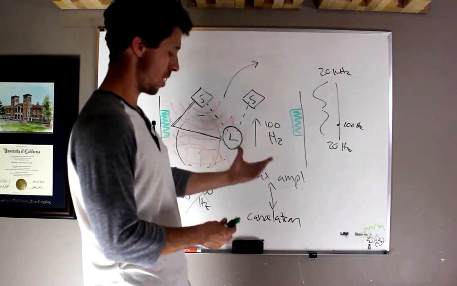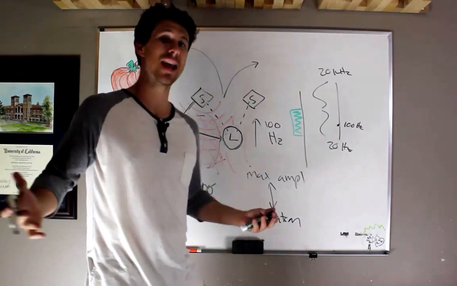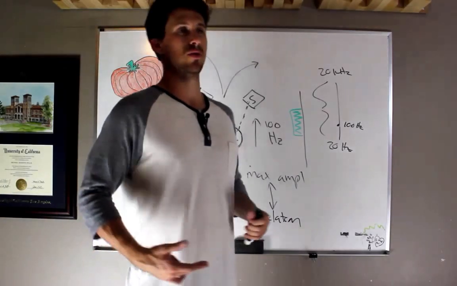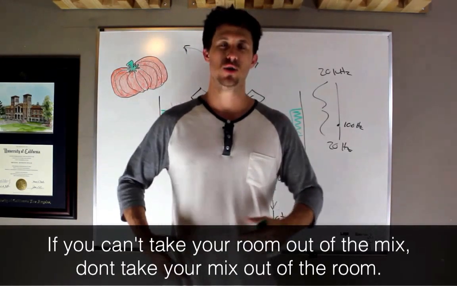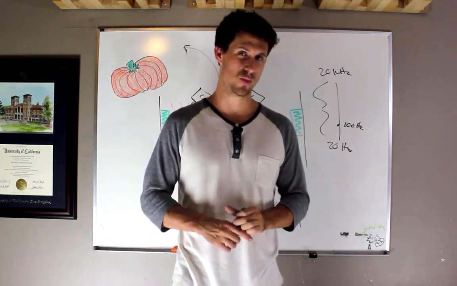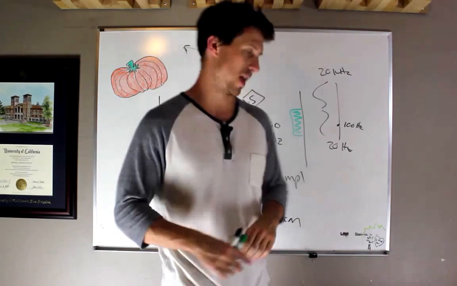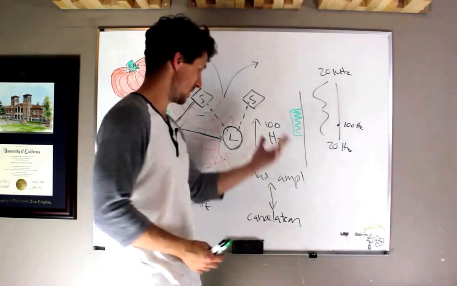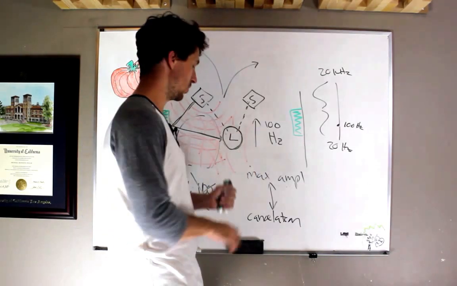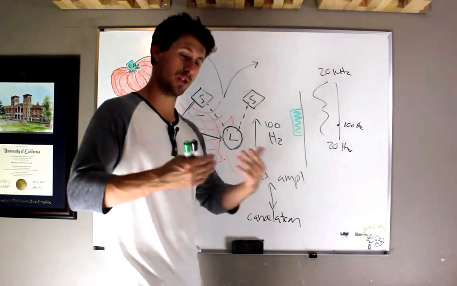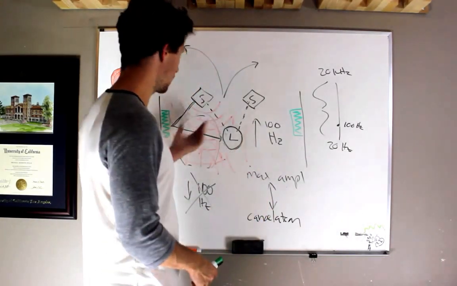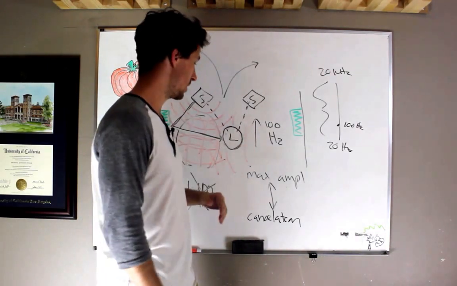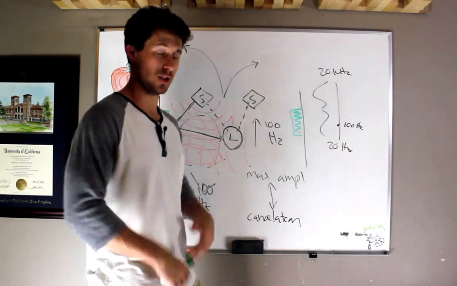If your room is properly treated, then when you take it out of the room it's going to sound great anywhere, because you were listening to the direct signal. And that's why absorption is really important. There's a saying: if you can't take your room out of the mix, don't take your mix out of the room. Every room is going to impart its own signature onto the sound that the listener is hearing, and you're going to make decisions based off that room. When you put up absorption or diffusion, you're taking away the effects that the room has on the signal, so your room isn't going to be a factor in the decisions that you make.